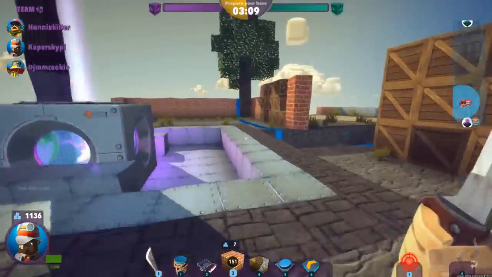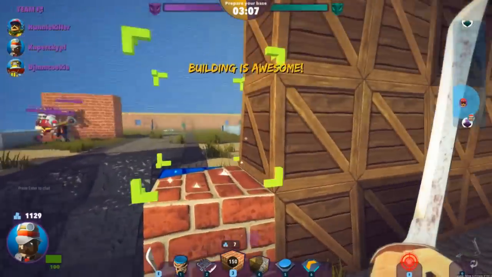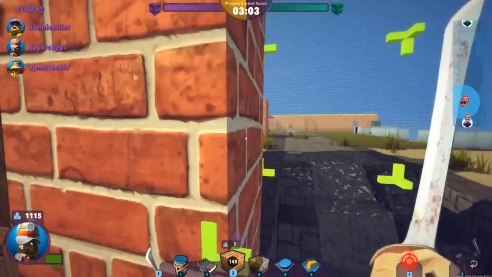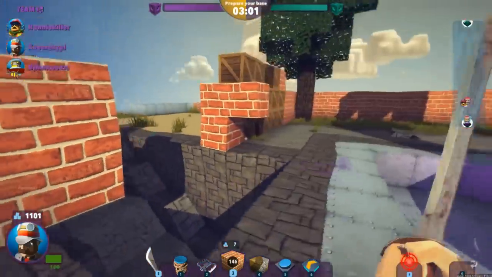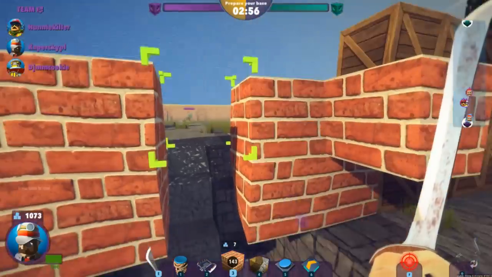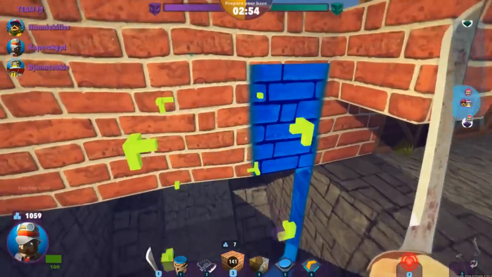So there is our defense right here for our base. Building is awesome. That is correct. So we want to build across here, just so they can't sprint and jump or whatever, like so. All right, lovely.